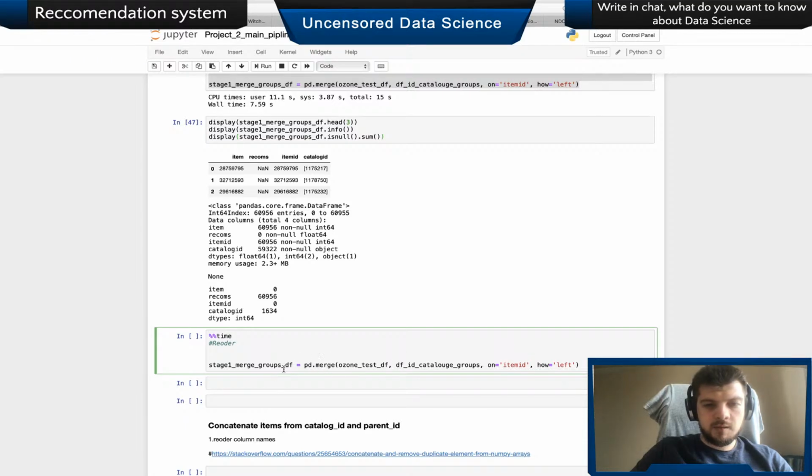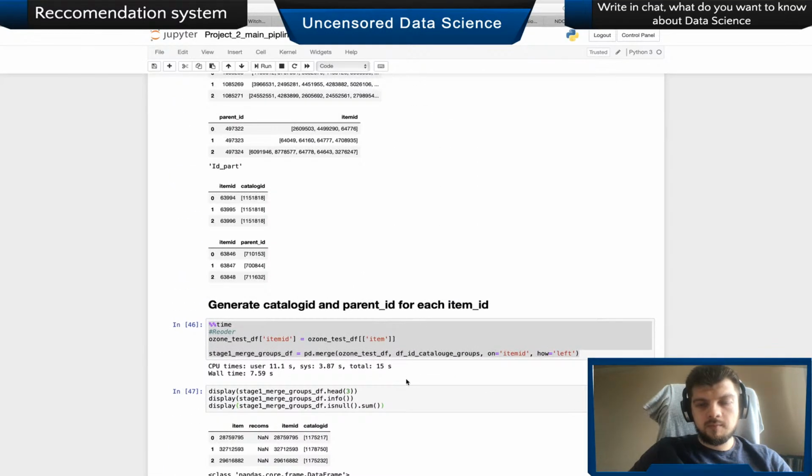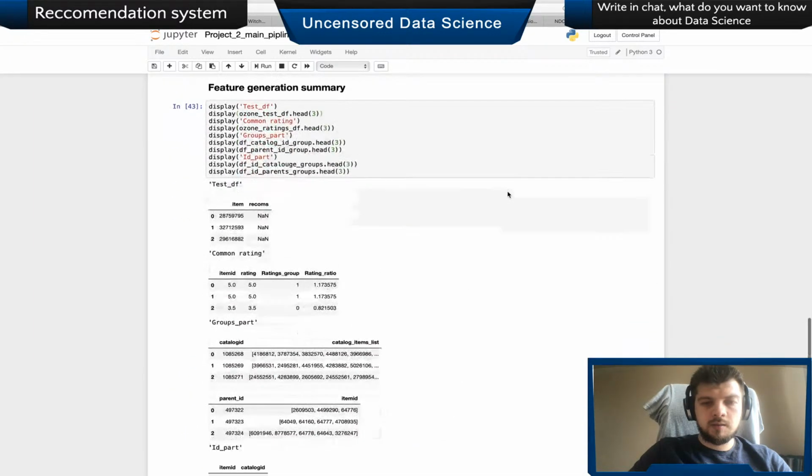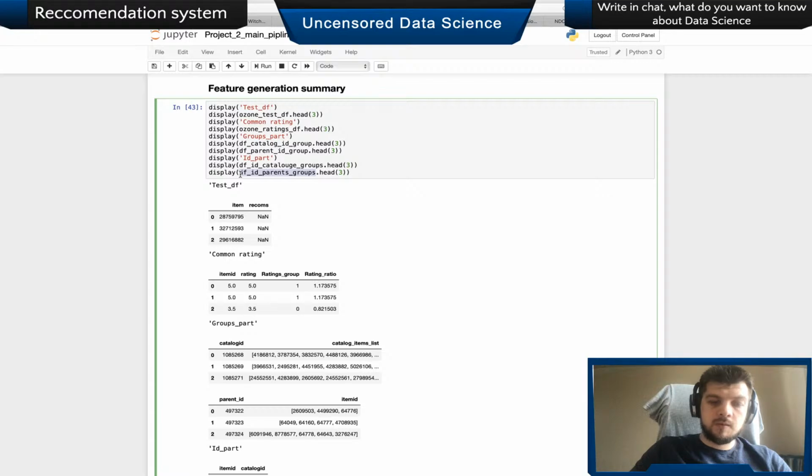Let's merge stage 1. This will be the stage 2. And now I need the parent groups. Okay.